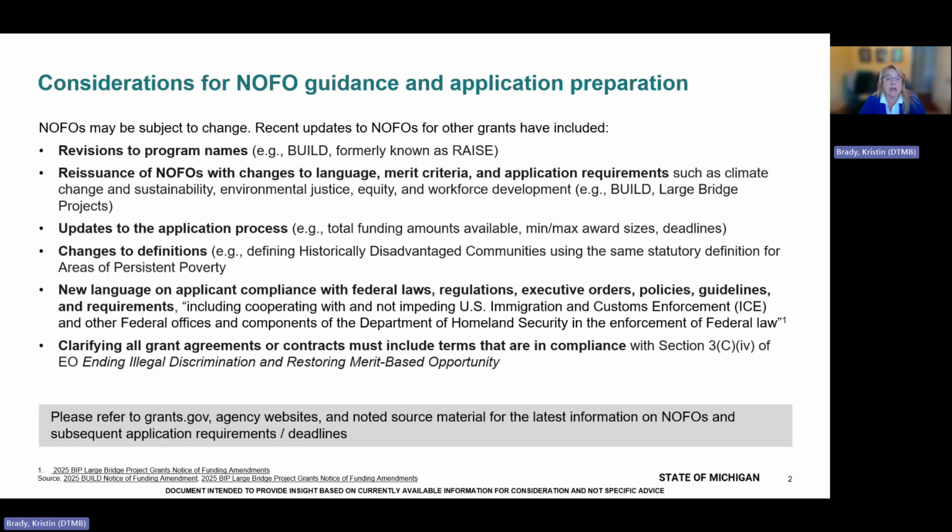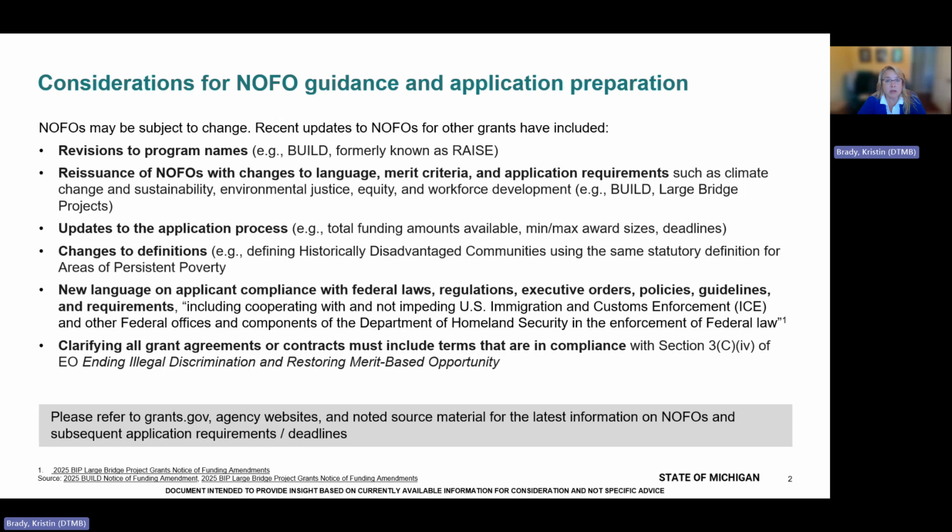These include cooperating with and not impeding U.S. Immigration and Customs Enforcement and other federal offices and components of the Department of Homeland Security in the enforcement of federal law. That's often coming through in grant agreements and contracts, which include terms around compliance with those things in Section 3C4 of the executive order Ending Illegal Discrimination and Restoring Merit-Based Opportunity.